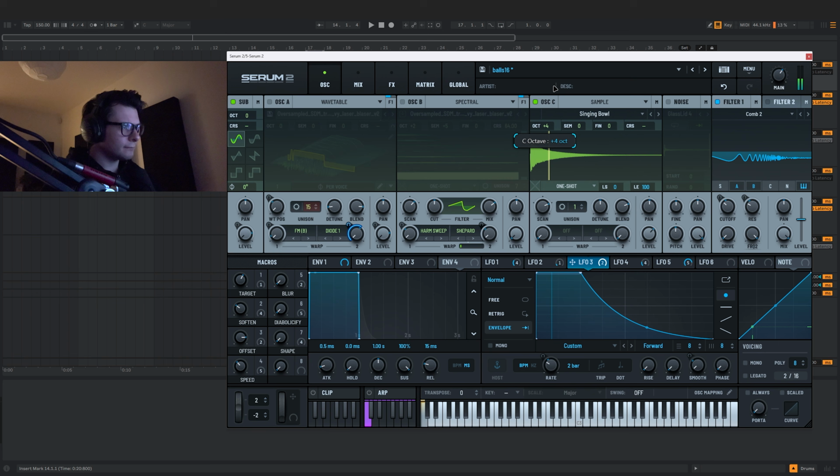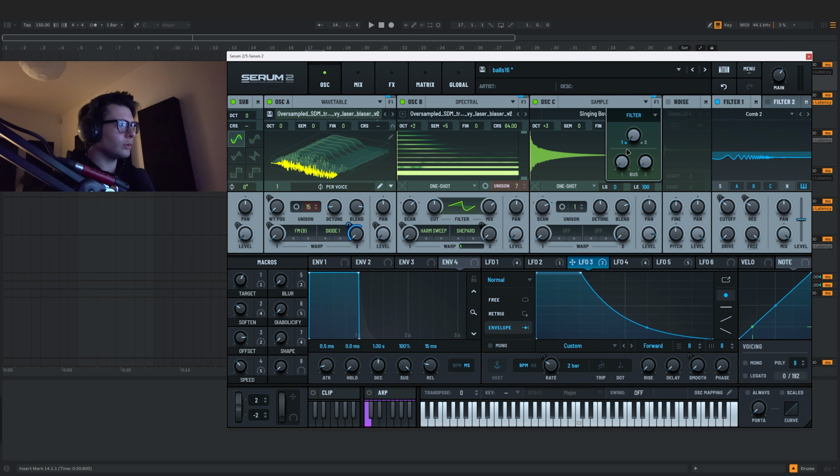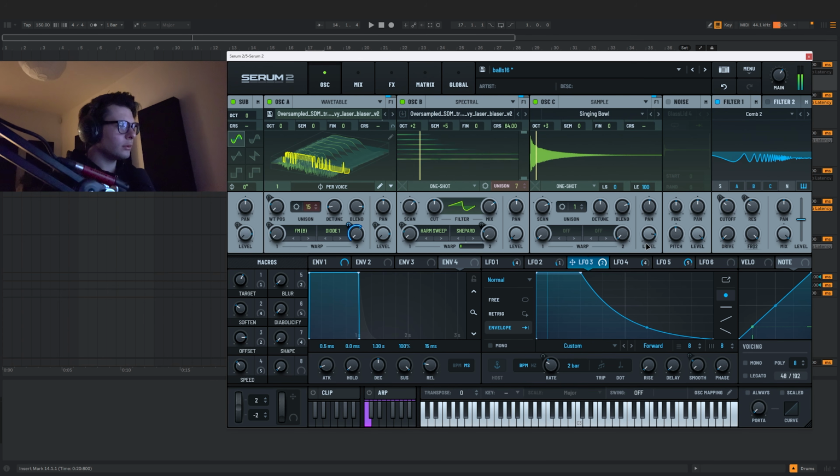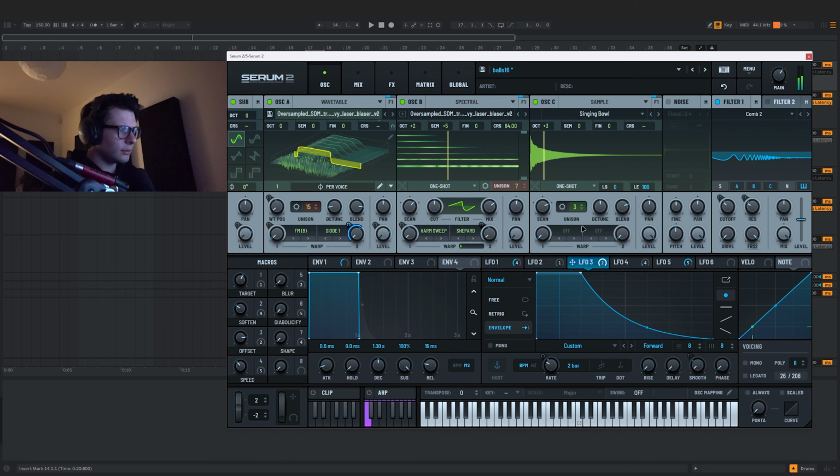Sample, plucked. It's not going to the filter 1, should. Make it also 2, 3.